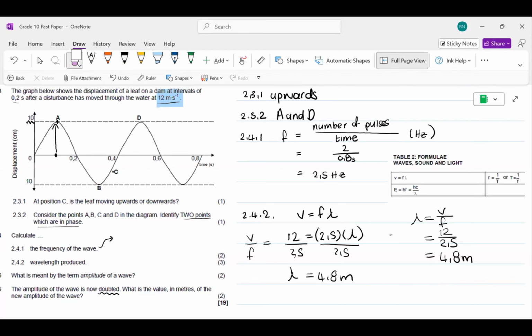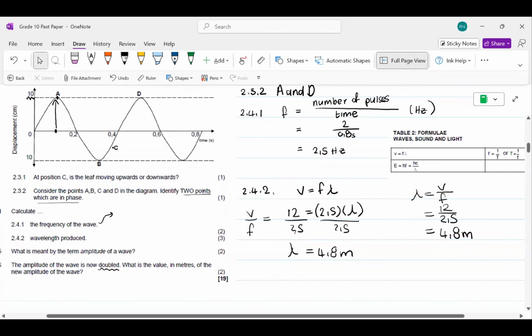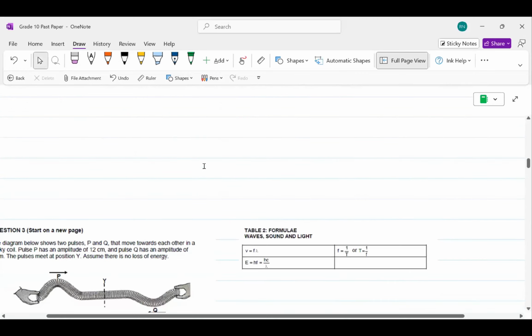Okay. Does that clear things up? Are you good now? Okay, perfect. I see some people have put the amplitude in the chat, just perfect. You guys are getting 0.2 meters. That's perfect because we were told that our displacement here is in centimeters, so that times 2 would give 20 centimeters, which is 0.2 meters. Okay, perfect. Now let's see what the next question says.